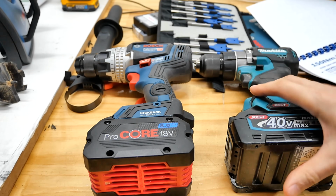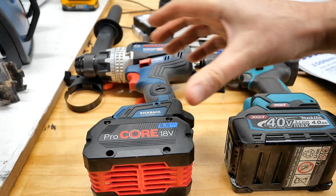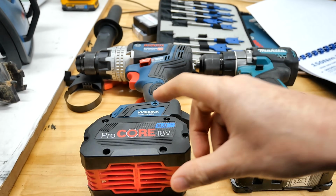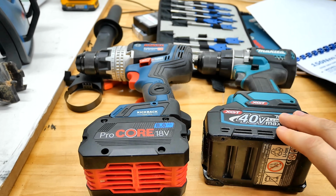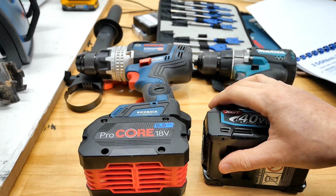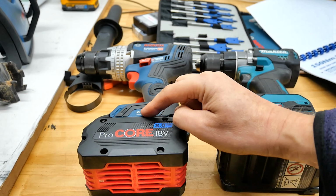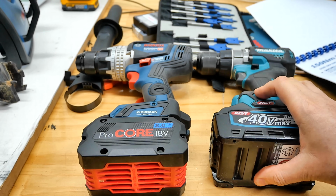When these companies talk about what's the strongest drill, they're talking about torque. And there's different ways of measuring torque. And Bosch give the torque ratings for this as 85 soft, 100 hard, and 150 max. Now that 150 number is higher than other drills that I have seen. This Makita is 141 newton meters. The current top Milwaukee here is 135. We haven't got the new Gen 4 one here yet, but when I get hold of that, we'll maybe compare it to this. But when Bosch are talking about the strongest aspect, they're talking about the soft torque, the lower setting. So that 84 number versus this, which only has 68 soft torque.